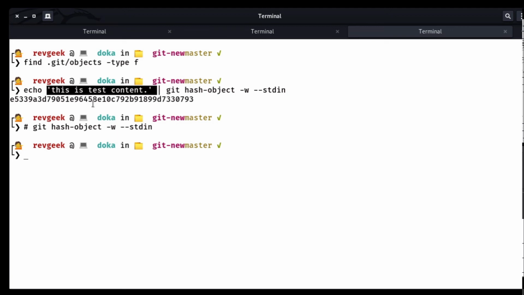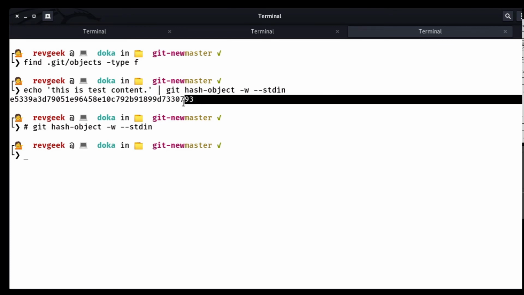Using this hash value, which is like the key, we can read the content contained within it. Another thing to mention is that the content is also zipped in some way. This hash value contains zipped content, but Git has a way of unzipping the content, separating it from the header, and enabling us to view the content.